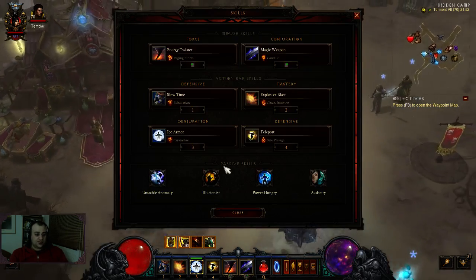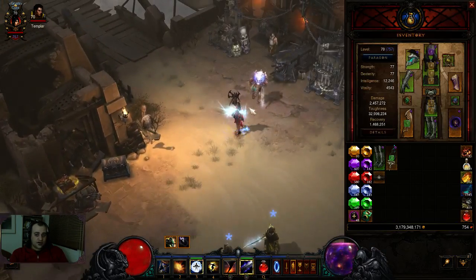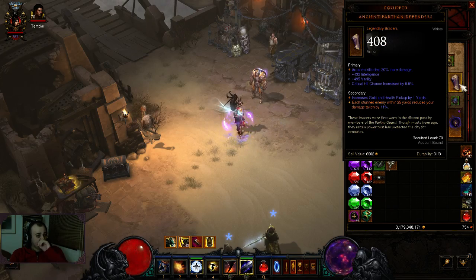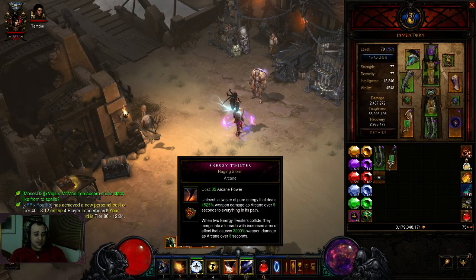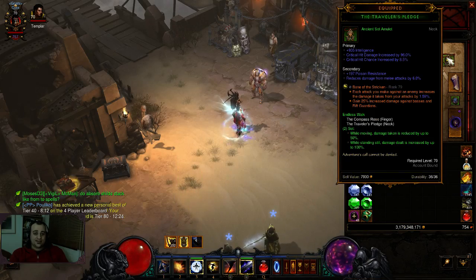Okay, now how this build works is pretty simple. It's very similar. I mean, everything else is just the same. We still want arcane damage. This damage type is arcane. Arcane Orb is also arcane damage. Ideally, again, on the amulet you would want that 20% instead of intelligence, but that Traveler's Pledge is really the best one that I could find.